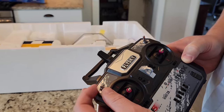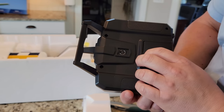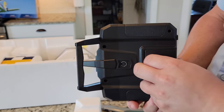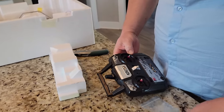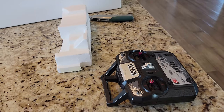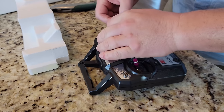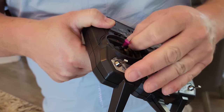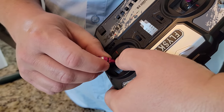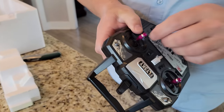There's a lanyard point, Switch A and Switch B — both three position. There's a trainer port and it takes four double A's, though I don't believe they're provided. You may notice there are screws sticking out instead of stick ends. On this particular brand of transmitter you screw the stick tops on yourself — you can adjust the length by backing off and running them down to act as a jam nut, making the sticks longer or shorter to your exact tailored feel.